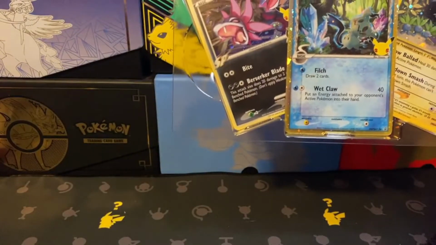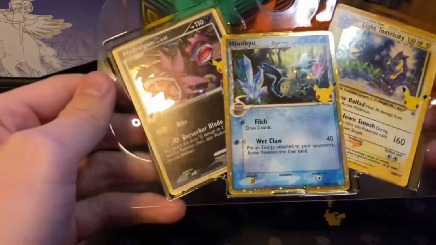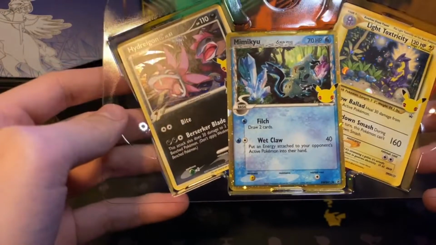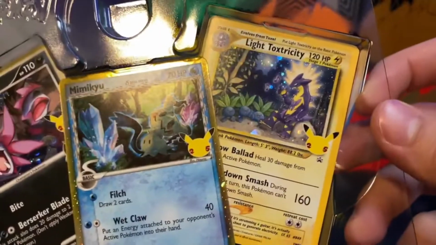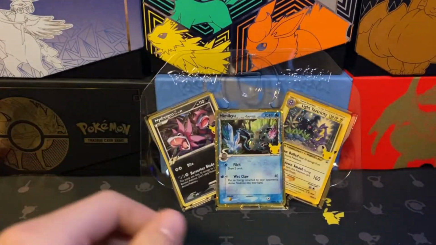Promos are actually really cool. Like all of them. Well, I don't like that one as much, but Mimikyu and the Light Toxtricity. Light Toxtricity is definitely my favorite. That's pretty cool. But I like that Mimikyu border. Just put that up there.